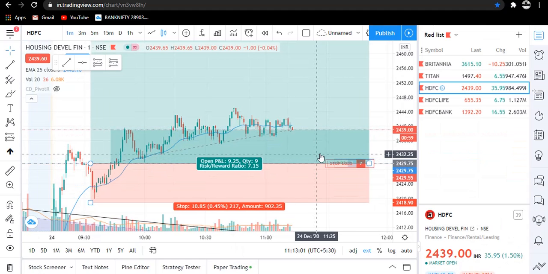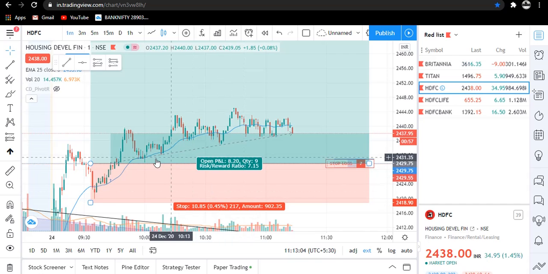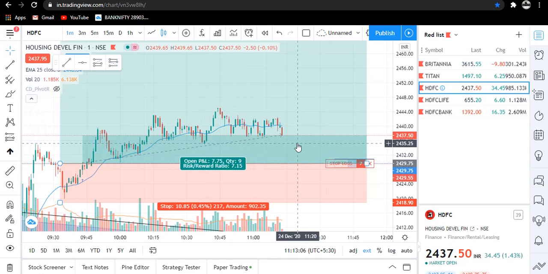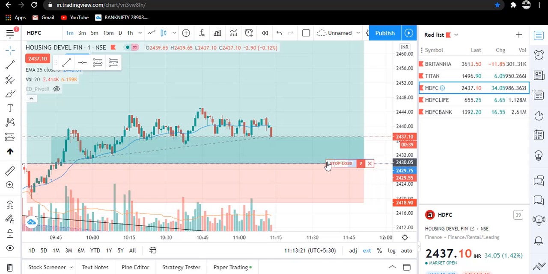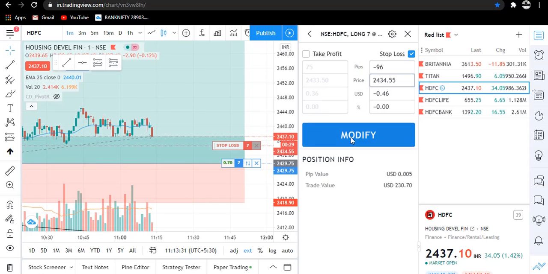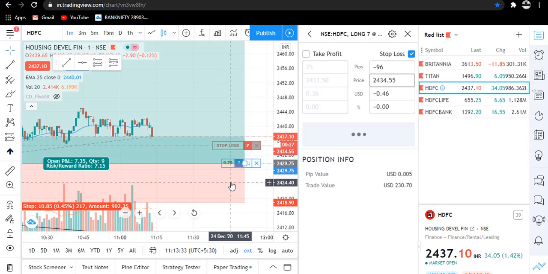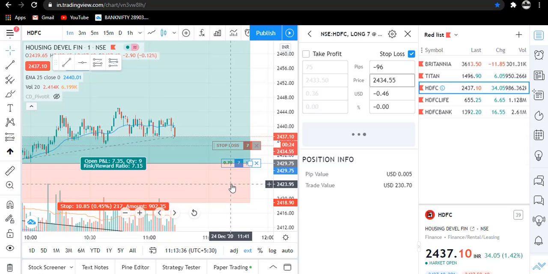Well, so traders, here you can see that price is trying to go upside, but since today is Thursday, it is trying to get more consolidated, and now I'm thinking that I should trail my stop loss more. So traders, I am trailing my stop loss to this swing low. Okay traders, so at least we can book some profit to pay our brokerage. Okay traders, so done.